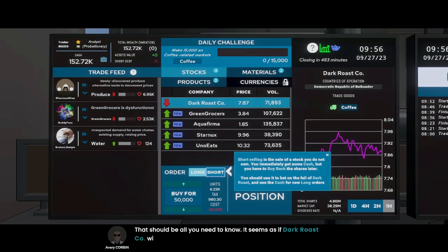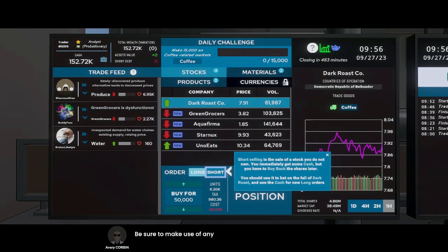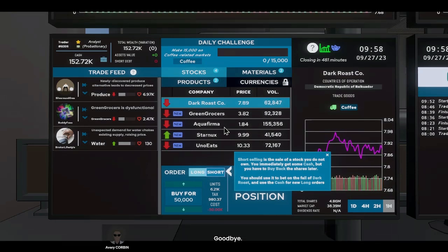It seems as if Dark Roast will see a lot of movement today as well, so that may be an opportunity for you to short sell us into a nice little payday. Be sure to make use of any information that you may have at your disposal. Goodbye.